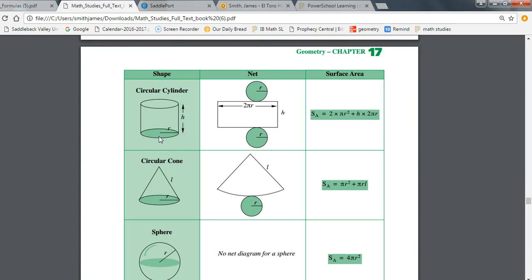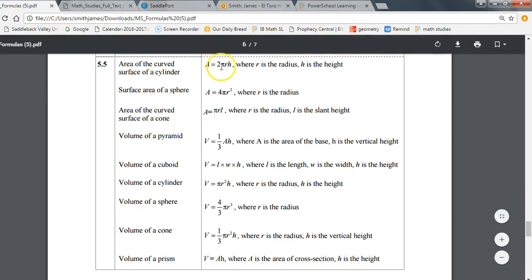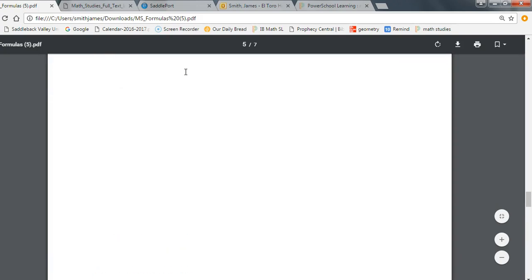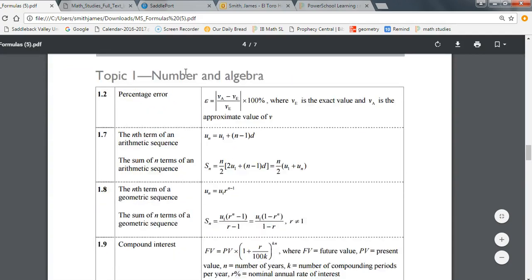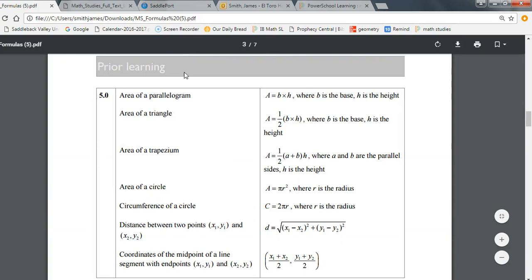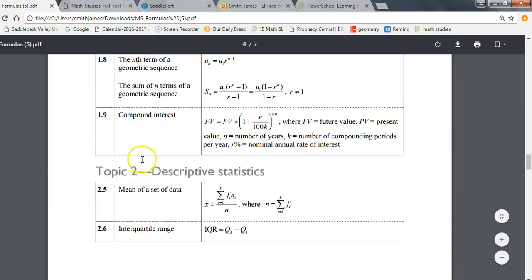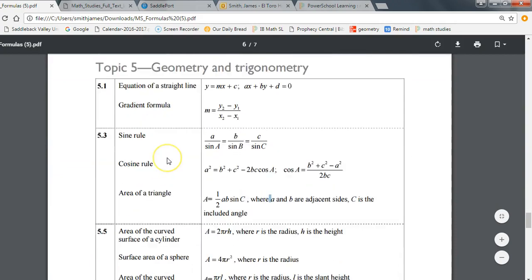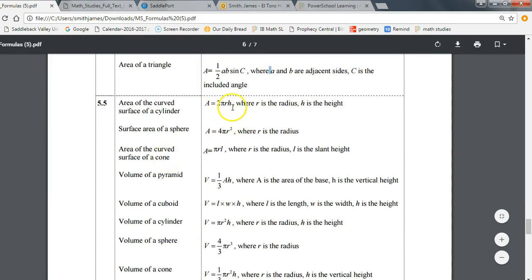So again, they do give you the formula for this, but it's in pieces. I would have to look at this and say, okay, here is the curved surface, but I also have 2 circle bases to add into this. So I'm going to do the curved surface plus I also have to add in 2 of these. So it's 2 pi r squared plus the curved surface, which is 2 pi r h. So all together it's going to be 2 pi r squared plus 2 pi r h. That's the total surface area.